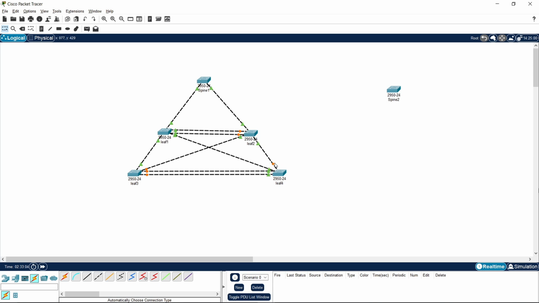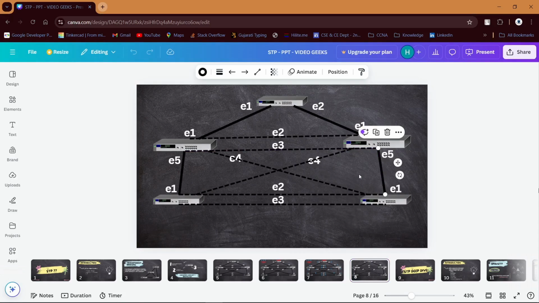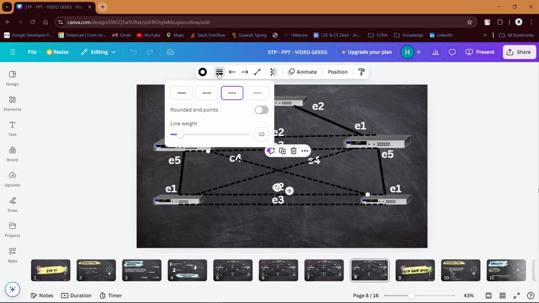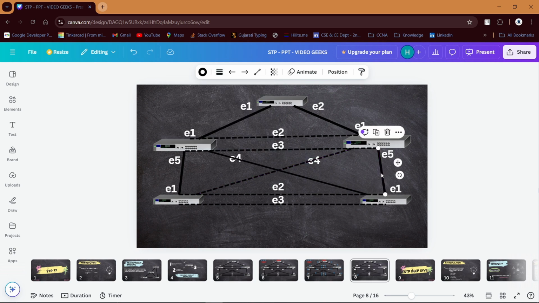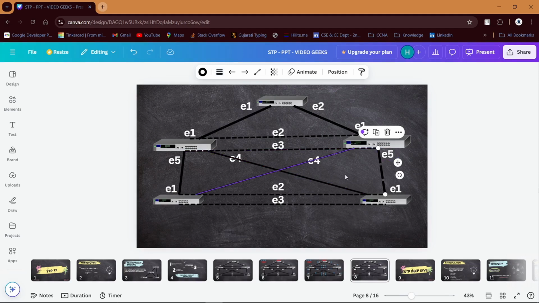So this spanning tree instance has made this an active connection and these are blocked. This is the actual connection that spanning tree has made over here.